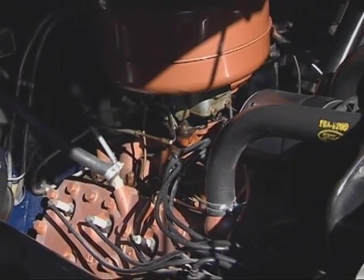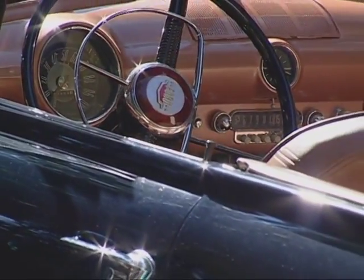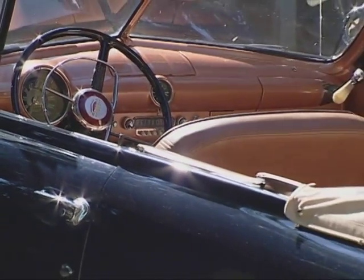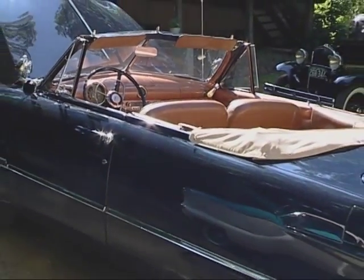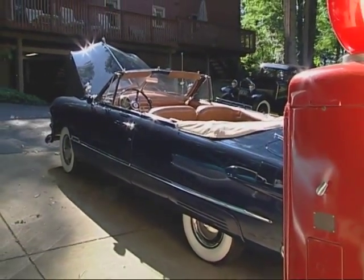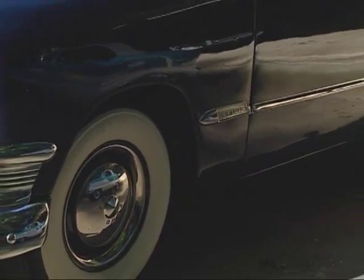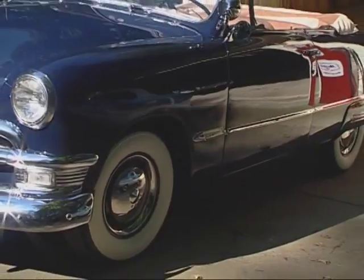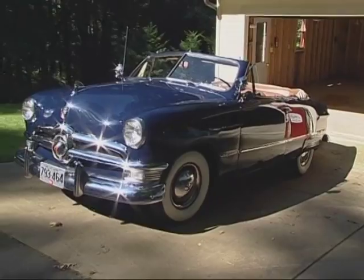This is a 100 horsepower V8 Ford flathead. This car was getting up into modern cars in 1950. In 49, they changed the body style from the old boxy looking cars, and Ford outsold everybody else. I think it was the first time, too. Yeah, Chevy was a big seller in those days, and this is the first year that Ford outsold them. It was a modern-looking car with the enclosed fenders, part of the body, no separate fenders. Which, again, was a popular car then. Today, it's a popular car also.